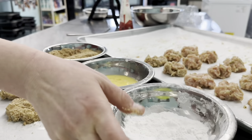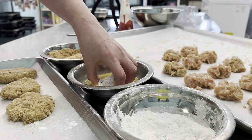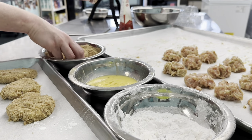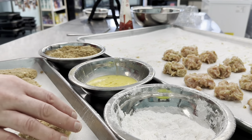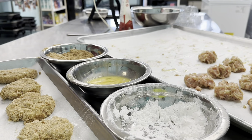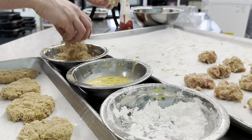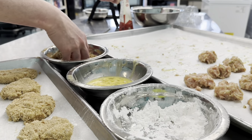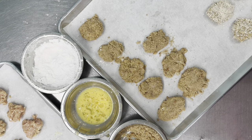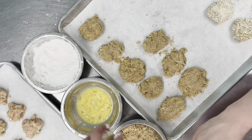Top up your breadcrumbs or flour as you go. If you run low on egg, crack another egg with another tablespoon of water. If you don't eat eggs, I've done this before with flax eggs. I'm going to keep a measuring cup out — not to measure, but just as a scoop for more flour if needed. We've got about 10 more to go.